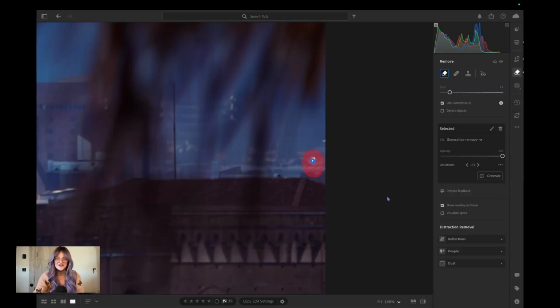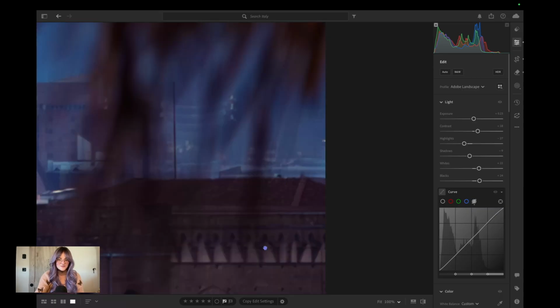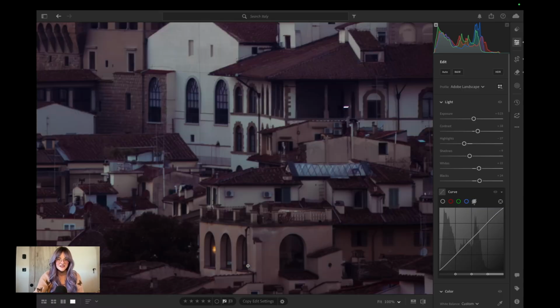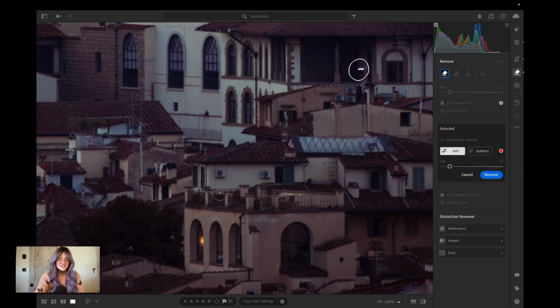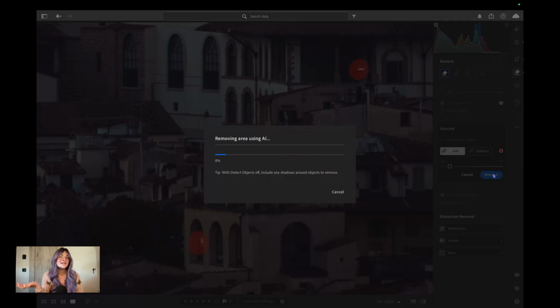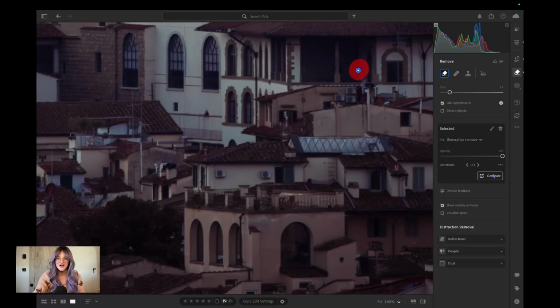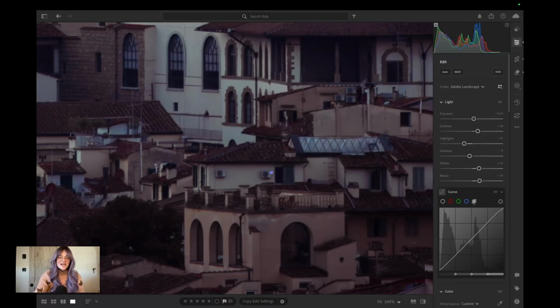I have noticed here, and then you can go through right here and click different things. Okay, I feel like that is probably the best here. Okay, another, oops, and then I'm probably going to try and remove this guy right here. Just any distracting things, like light spots. Sometimes I've removed lens flares and stuff like that. Now for the bigger stuff, it gets a little trickier. Now I try not to use Photoshop. I'm not a Photoshop girly. I am a Lightroom girly.